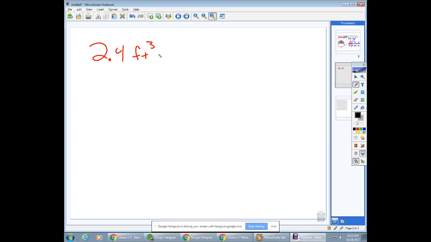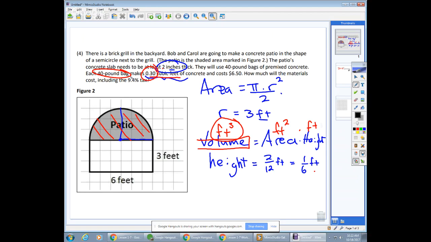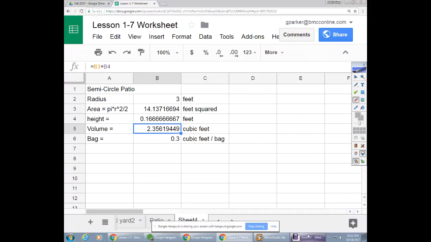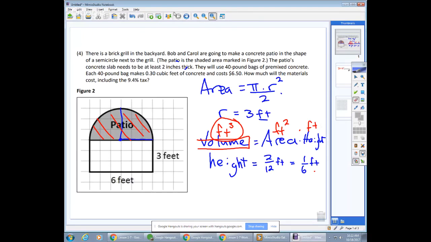I need to make a conversion factor where I want to get rid of feet cubed, and the cement bag tells me that one bag, sorry, this is getting messy, gives me 0.3 cubic feet. So they give me the conversion factor right there. So let's erase that stuff so we can actually read it. Okay, so they gave me the conversion factor. Oops, it's just a matter of applying it.